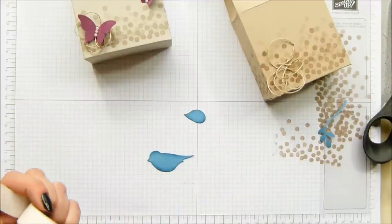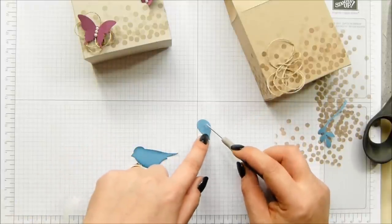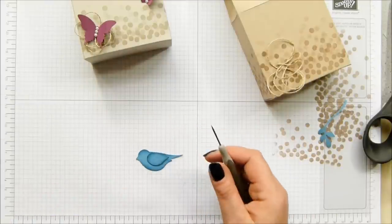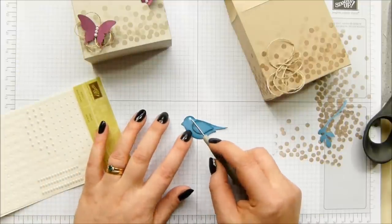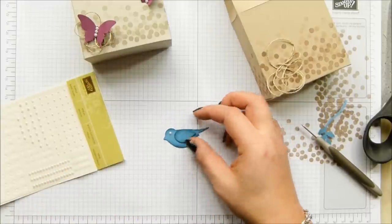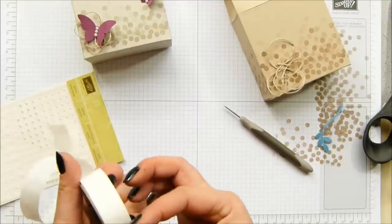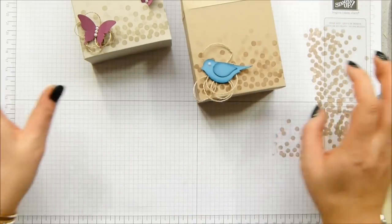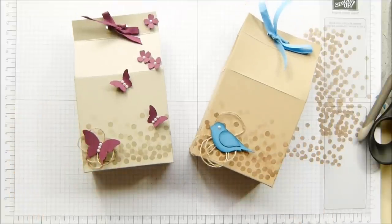I was getting lots of spam calls — it's driving me insane. Okay, so there's my wing. That goes in that direction, so I'm going to put a glue dot on the back and just sort of lift it up very slightly, just giving it a tiny little bit of elevation. I've got my mini glue dots — actually no, I've got pearls. There we go, over the top. I'm going to put some more mini glue dots on the back, and apparently stick them to my fingers. And that's going to go over there. That's my little box for a boy — what do you think? I think it's quite cute, good idea. I hope to speak to you soon, bye bye.